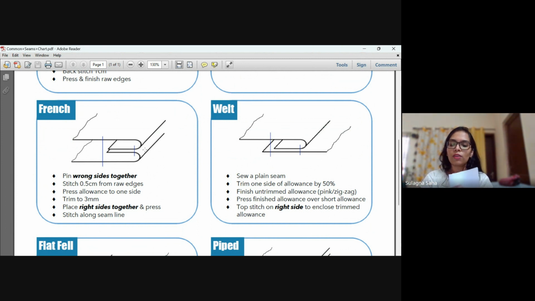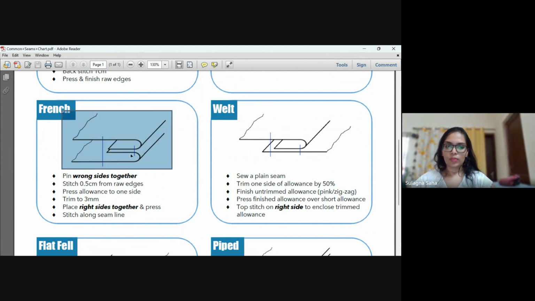Now when you turn it around, the wrong sides are outside now. You can see, I will stitch this like this. I have already stitched like this first, turning it around, and now the wrong sides are outside. Okay. Now we stitch again. We stitch on the wrong side. Here we stitch it.